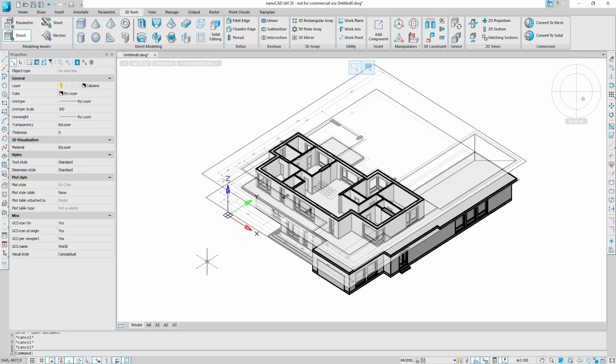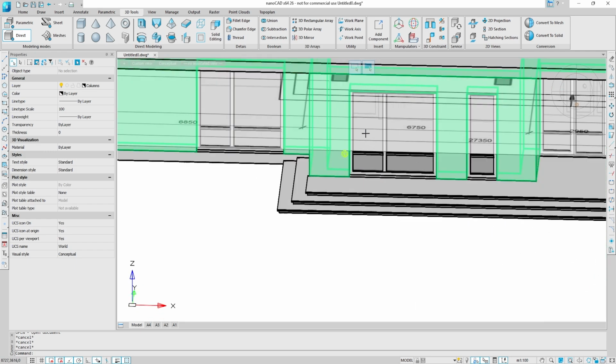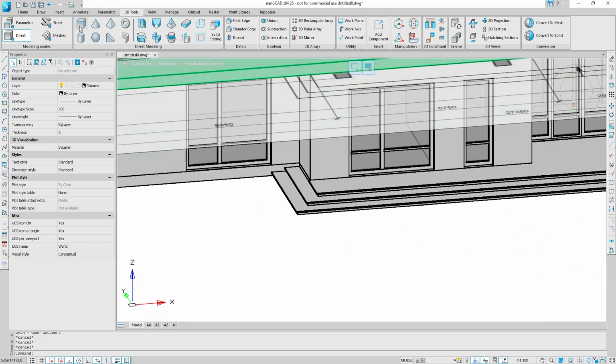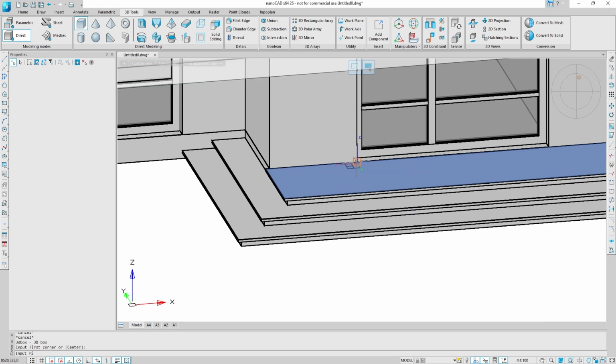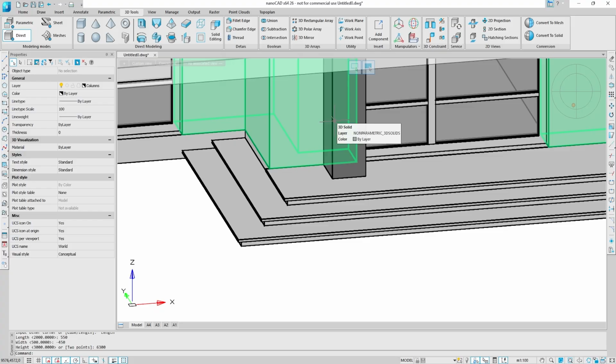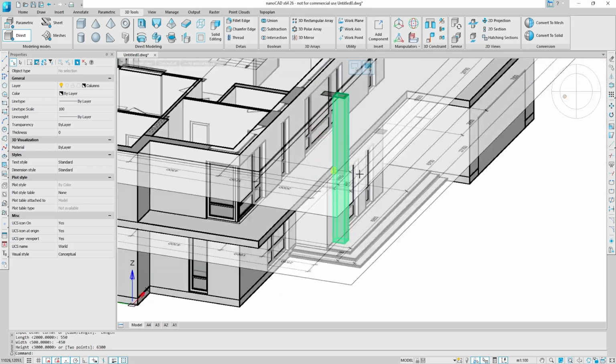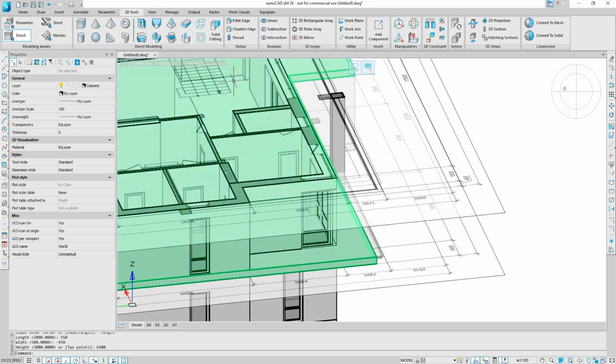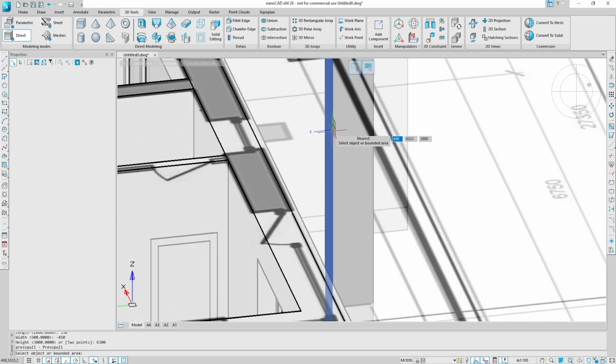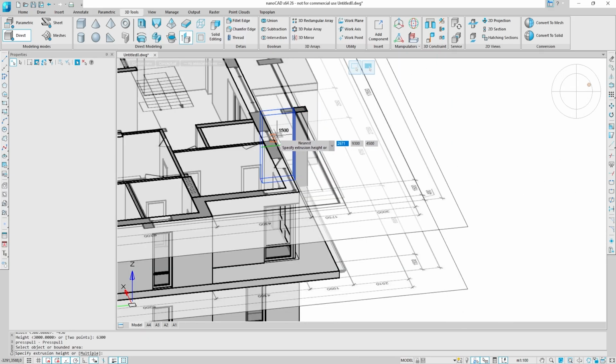Rotate the model so that we can see the main entrance and activate the box tool. Start building next to the window at the top of the stairs. The length is 550 and the width is 450. We use the minus sign for correct construction. The height is 6,300. If we look at the second floor plan, we can see that the length of the column is different. Therefore, extend the face of the column towards the window on the second floor by 500 mm using the PRESSPULL command.